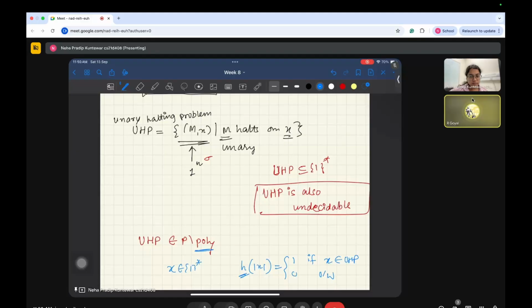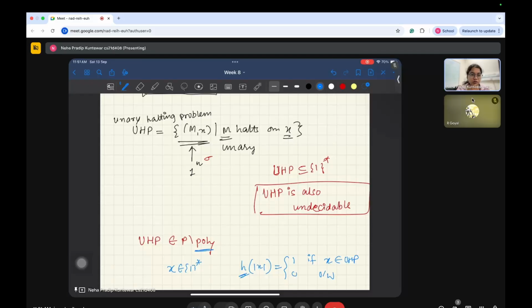Now the advice which I am getting is that you say this Turing machine halts for the string x if you find that the number of ones in the description is an element of the UHP. So I know this, that if whatever I am getting belongs to UHP. Probably I'm missing something, but what's the meaning of this advice? I'm unable to understand that. Is there any relevance of such an advice?